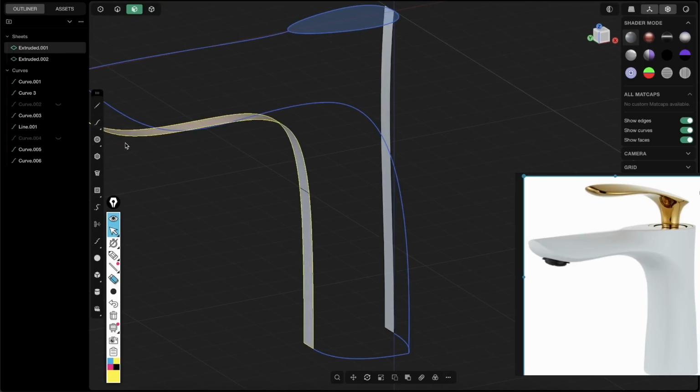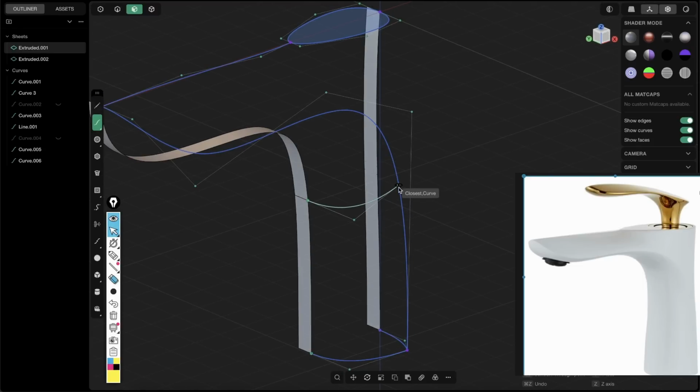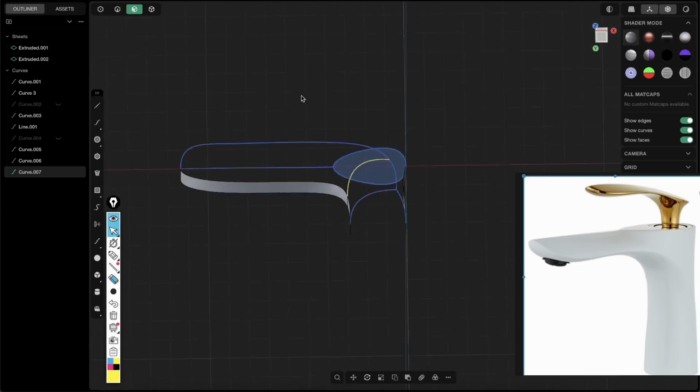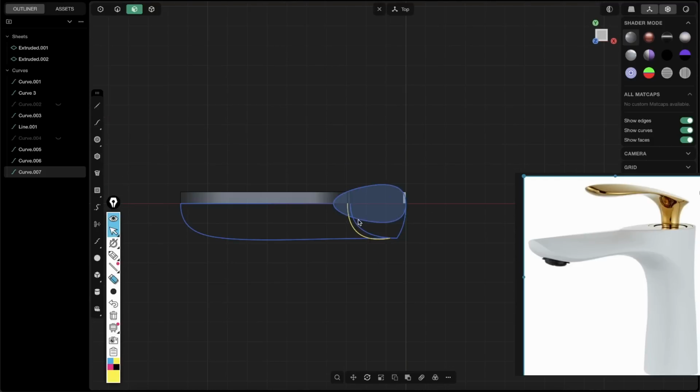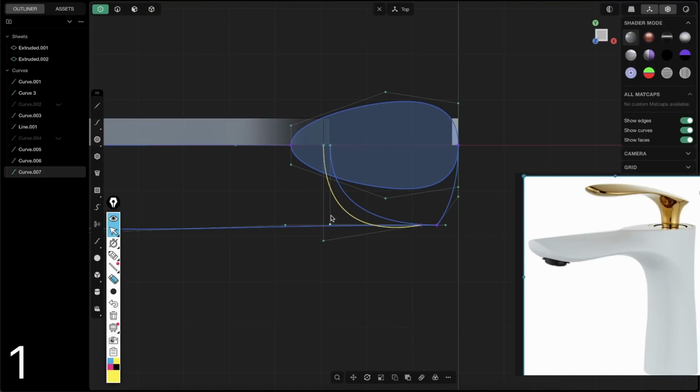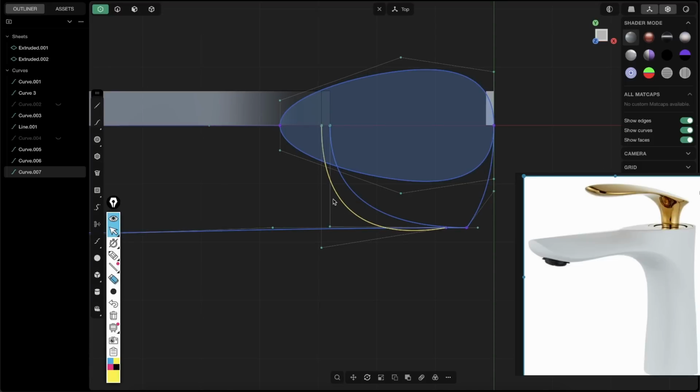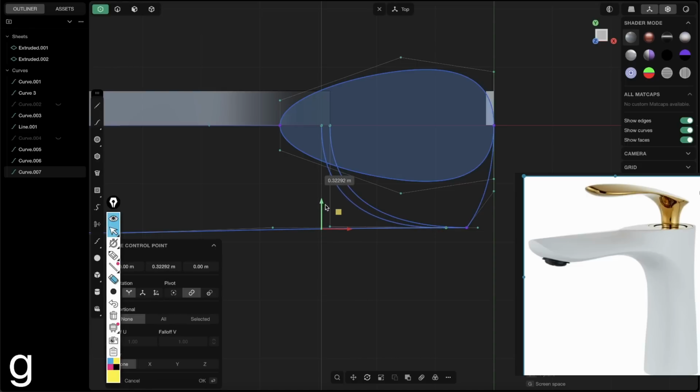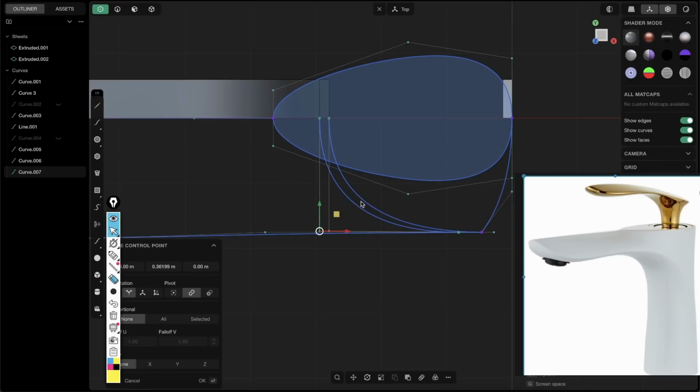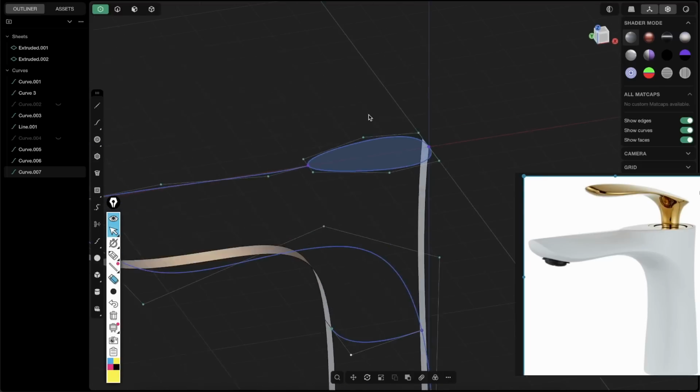And now again control point curve, and with this point curve we can snap to this new edge and again drag out first on the y-axis. And now you can just search on this curve here the closest point. Right click, and you see you have a nice curve. So let's go to the top view and just press 1 and just adjust the curve so it's not too round, because this one is a little bit too round. So I will select this point, press G, and just bring this a little bit in so it's similar to the curve on the bottom, okay? Something like that, right click, perfect.